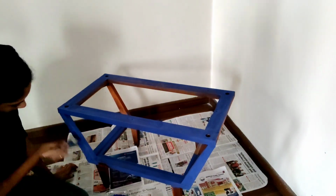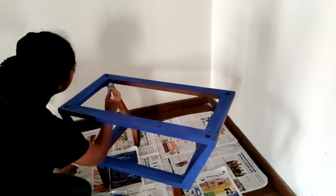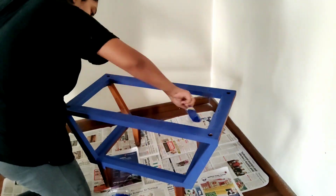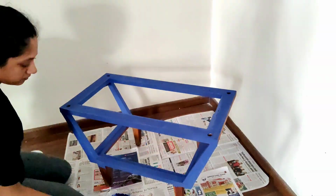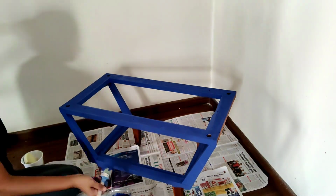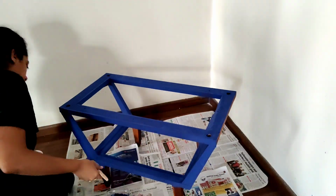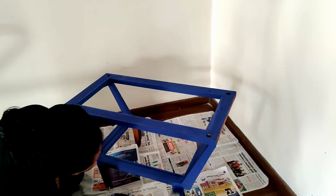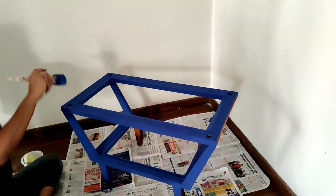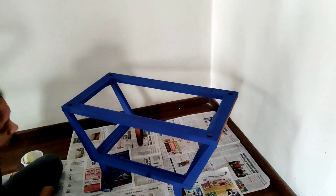Make sure you turn over the table a couple of angles. Make sure you cover all the areas which may not be visible. You can even cover the undersides which are not visible from the top. It just gives a better finish. You don't want the wood peeking through on certain angles, so make sure you get that covered. But other than that, that's all you need to do. And honestly, the painting bit is the most fun part for me. So I just took my time and really made sure I covered every inch of that wood.